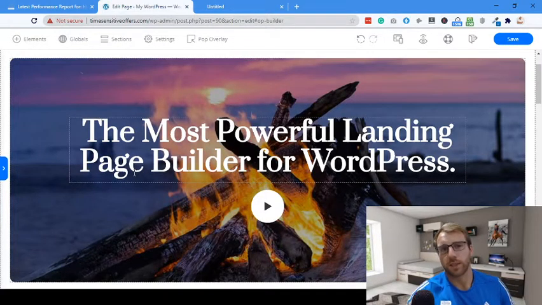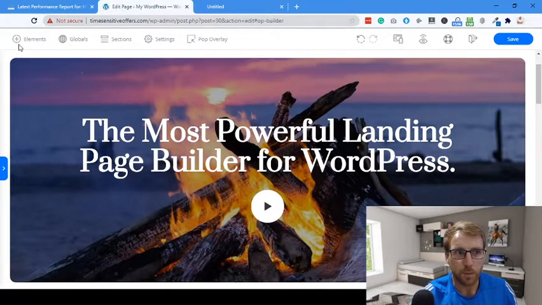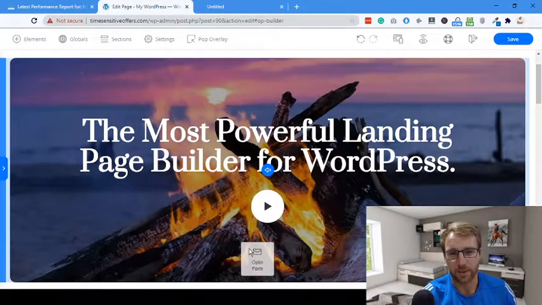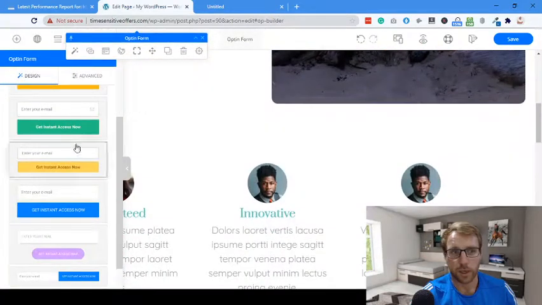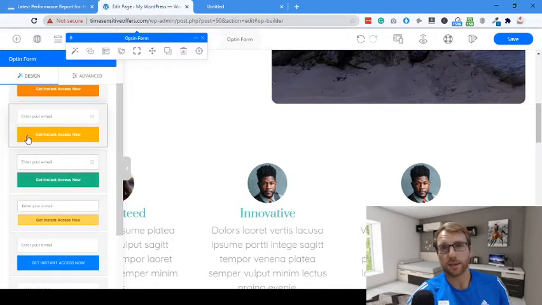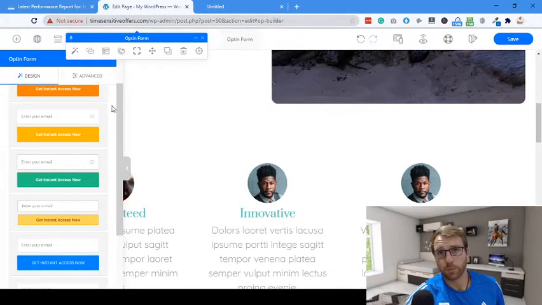The downside, there is one downside to this I forgot to mention. Their opt-in form is so crap because it only accepts your first name, last name, and email. You can't edit it to throw in address, phone number, and a personalized message. So it's kind of annoying. This is OptimizePress 3. OptimizePress 2 had that. You could easily create a form. So this is the one downside.